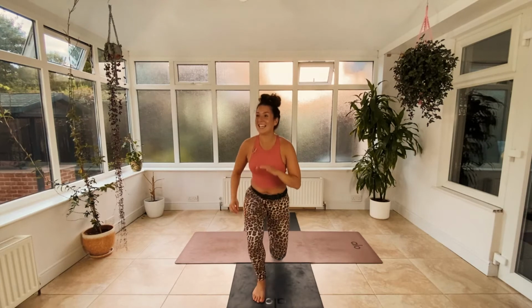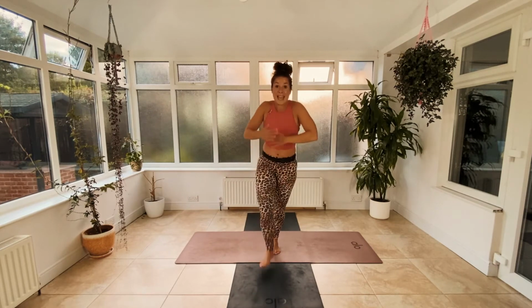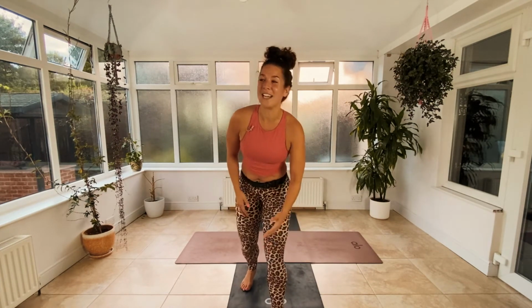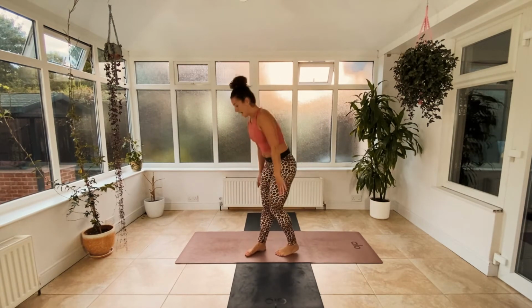And we're firing the muscles, trying to push through, get the heart rate up. So once you get into the flow of it, you feel that you're in the right position and you can start to increase the speed. Do it. 3, 2, 1. Woo! Rest.